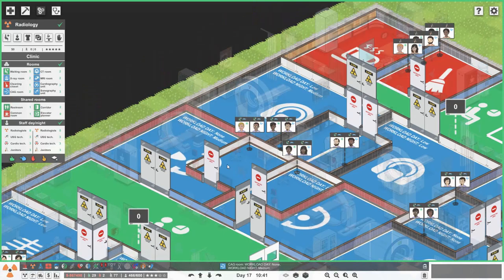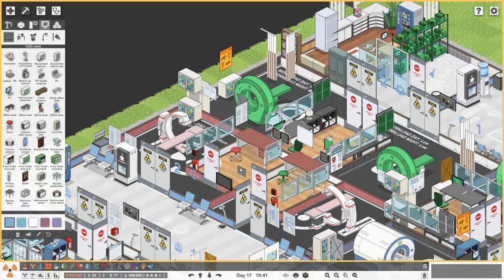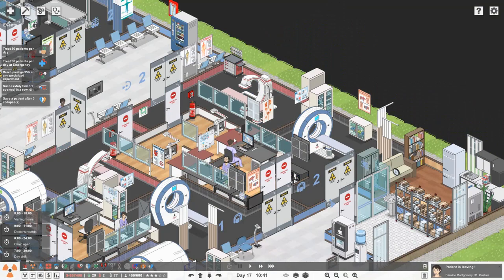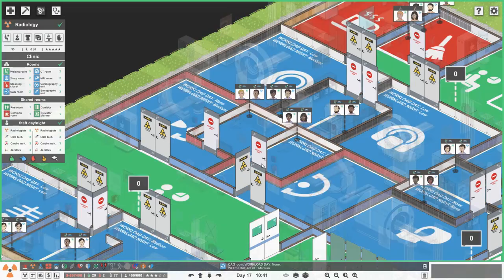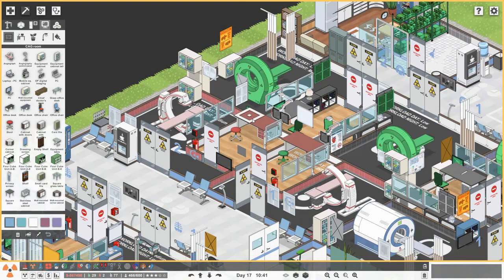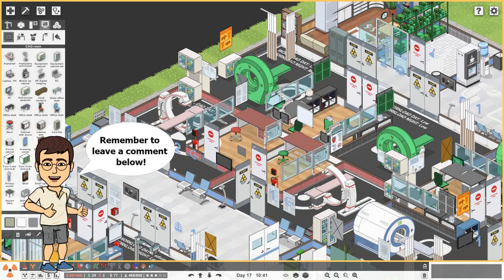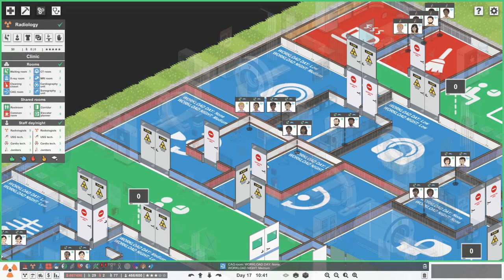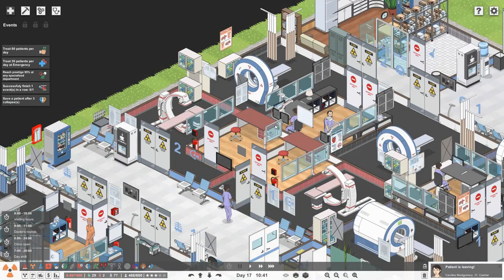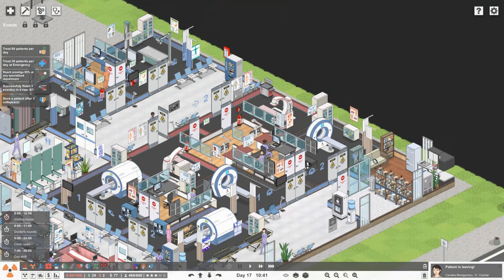I always manage to mess something up. How can that work without a computer? Are there computers in there, but it's just doing that weird camera bugging thing? Yeah, look, there are laptops, but it's doing a weird camera glitch. Wait, what? How is that going over there? If I move this desk, I can't move the desk. Okay, well, I think these rooms are functional because they're blue, they're not greyed out. But at the moment I have this weird bug where sometimes laptops don't show up. Not sure why that happens.